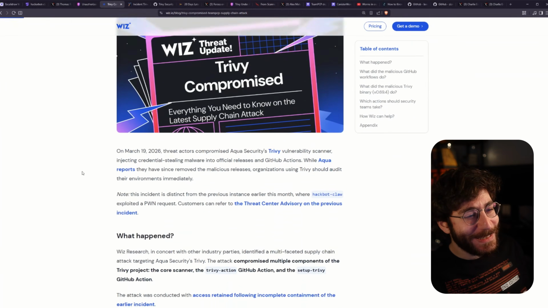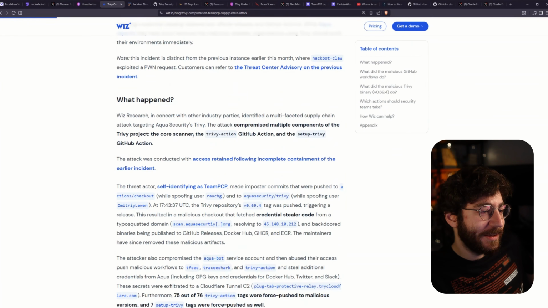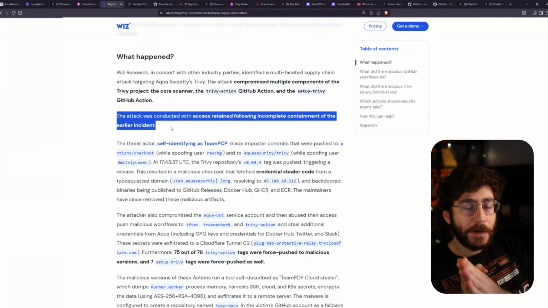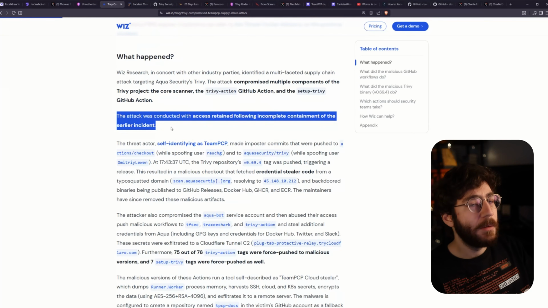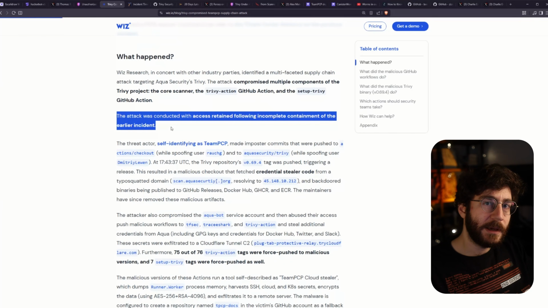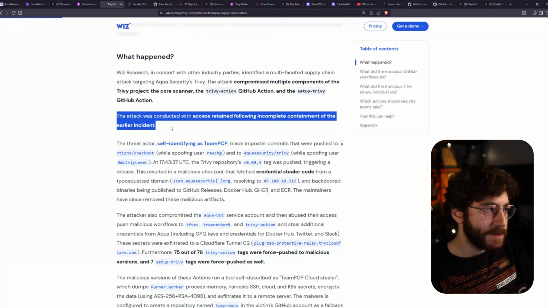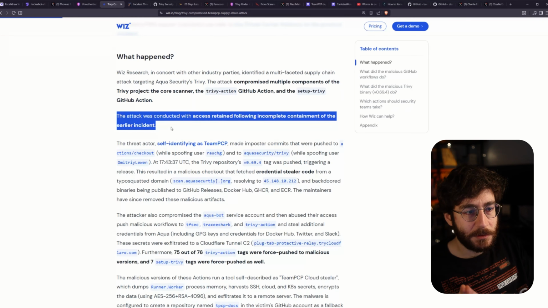But basically, they compromised the scanner GitHub action. Let's see how they did that. Given that the first attack targeted the AquaSec GitHub action, we know that they exfiltrated GitHub personal access tokens that were tied to that GitHub action. That personal access token gives attackers access to all of the repos under the Aqua Security organization, because it looks like that access token was bound to the entire org, not specific to that repo itself.